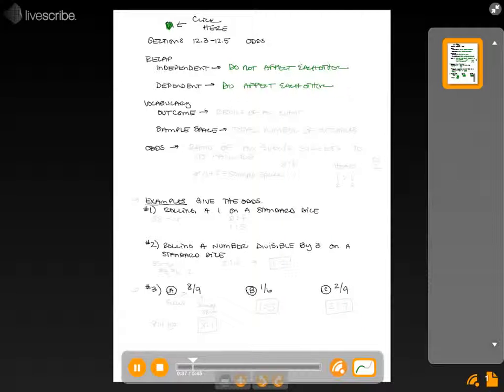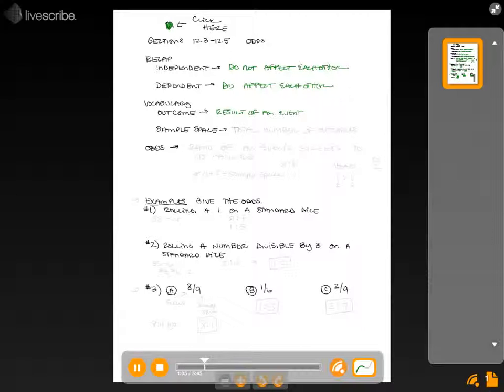All right, some new vocabulary. Outcome is the result of an event. So, for example, I roll a dice, I got a 6. That's the outcome, okay? That's the result of what I did. It's the result of one trial. I have 10 marbles in a bag. I put my hand in, I pull out 1. That's an example of an outcome, whatever marble I got, okay?